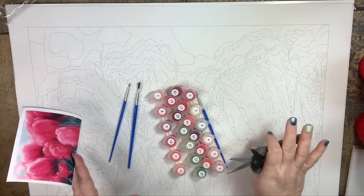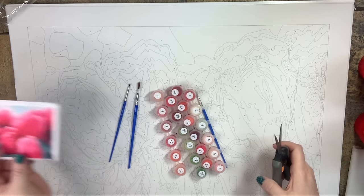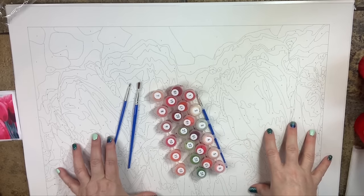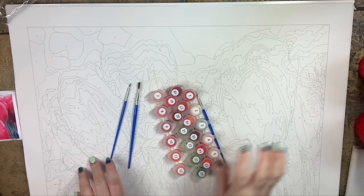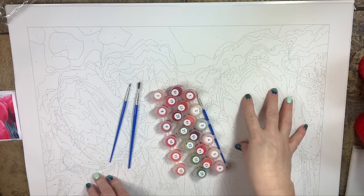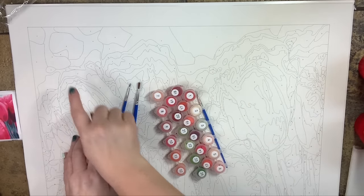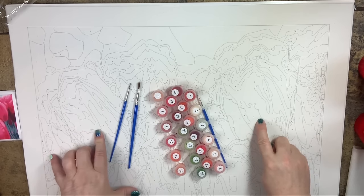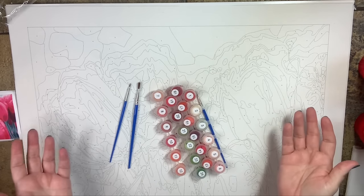Now, this painting did not come with a reference guide. It did come with a photo, but it didn't come with a reference guide. And a reference guide is going to normally be included in most Paint By Numbers if they're really high end. And it's going to be a smaller version of what you have right here. So it's just going to be a black and white printed piece of paper that's going to show you all of these numbers. Because once I cover these numbers, if I can't see them anymore and I need to go back over them, I need to know what color was what.